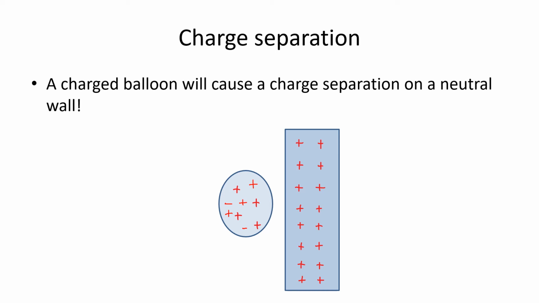So what's going to happen is that all the electrons in the wall, there's going to be an equal number of electrons. Let's see what we've got here: 2, 4, 6, 8, 10, 12, 14, 16 electrons. They're going to be attracted to the wall surface nearest the positively charged balloon here. Maybe they'll be moved sort of closer to this area. And so you'll end up with this zone here that has a negative charge. And overall, this balloon has a positive charge, and they will attract to each other.